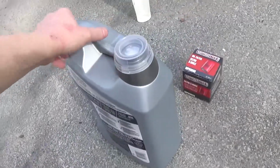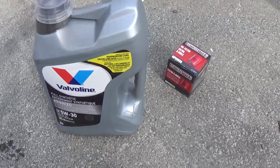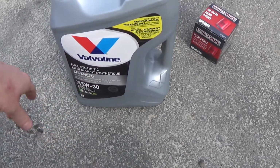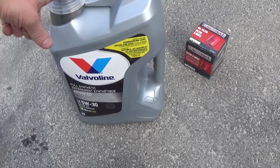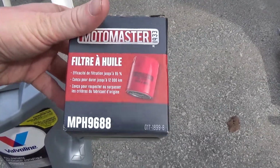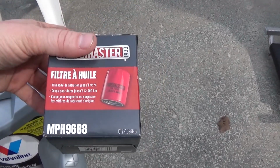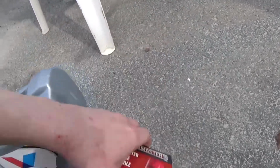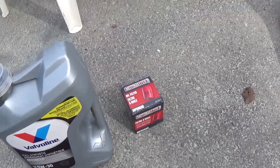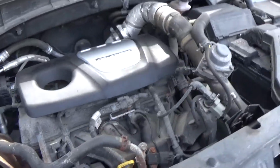So I'm going to be using some Valvoline 5W30. Now I'm not brand loyal or whatever, I go for whatever's the cheapest as long as it's full synthetic. This was $27 and I got a Motomaster filter. Not the brand I usually go for, I like Quaker Steak brand, but of course they were out of stock, so I went with that. So $27 and $9. So we're gonna be doing this for about 40 bucks when it's all said and done.